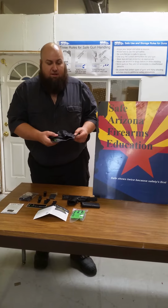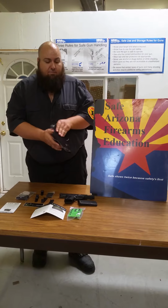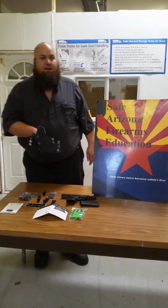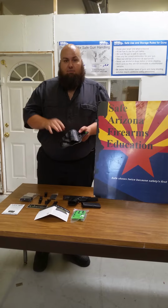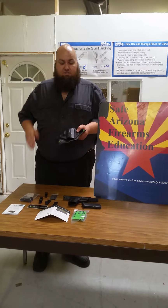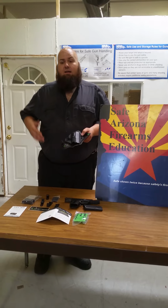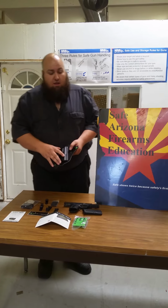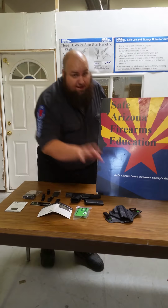It's very flexible. It's very lightweight. It's got a neoprene on the back, which makes it very comfortable to wear. I've been wearing this thing all day. I was very skeptical about using an inside the waistband holster just for the fact that I'm a heavier set guy, and I was kind of worried about the fact that, you know, it might dig in. We'll get to that in a minute.